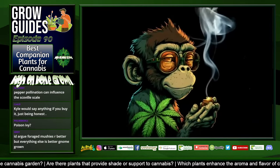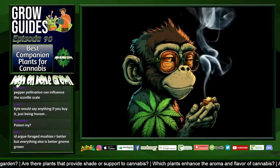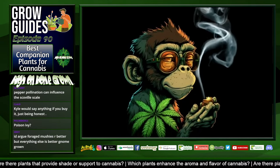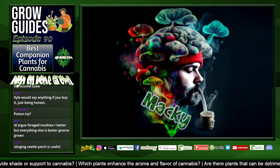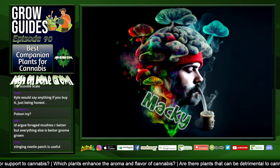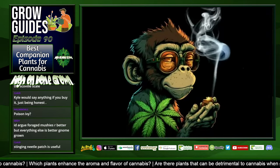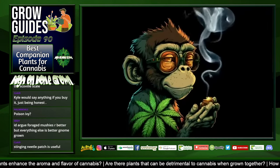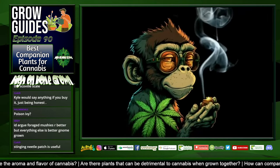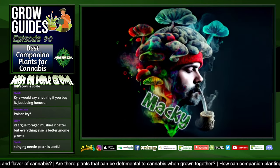Filmy bowls wants to put poison ivy in there. That would help you not having your cannabis plant stolen. Okay, yeah, that's a good point. Maybe we didn't consider that, did we? Protection plants. Exactly. Stinging nettles, that's a whole other category of companion plants, I think. Audrey 2 would be a good one for that. Yeah, that's right. But yeah, good plan.